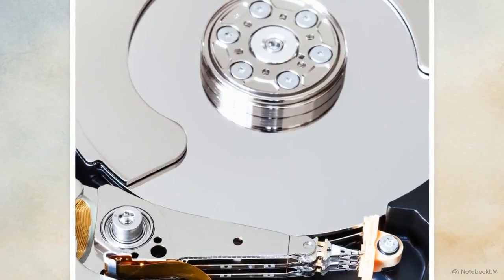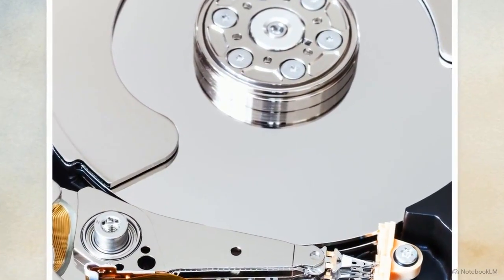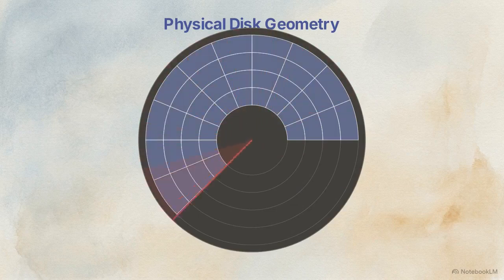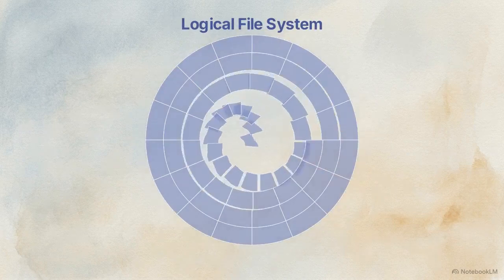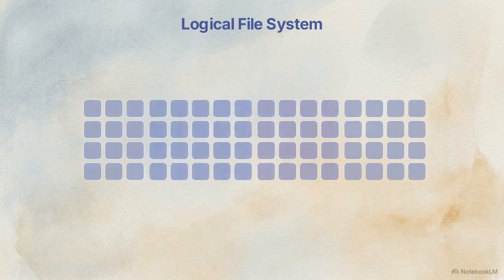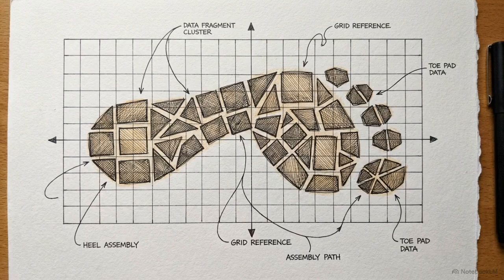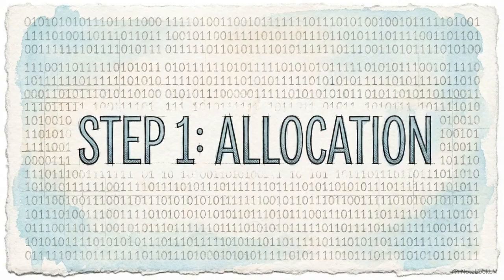Look closely at the shiny platter and the read-write head assembly of this hard drive. The operating system does not read raw metal and magnetism directly. Instead, it constructs a complex logical map, a file system, to organize and navigate the physical space. We are going to deconstruct the Microsoft file system architecture to locate the digital leftovers that map a user's exact footprint. Understanding exactly how Windows logically allocates physical space is the mandatory first step to finding hidden forensic data.